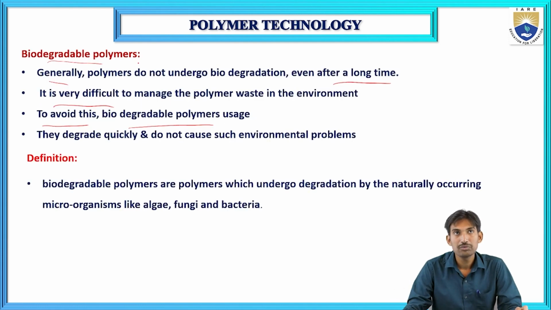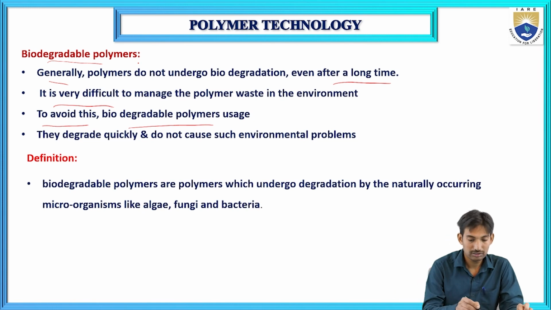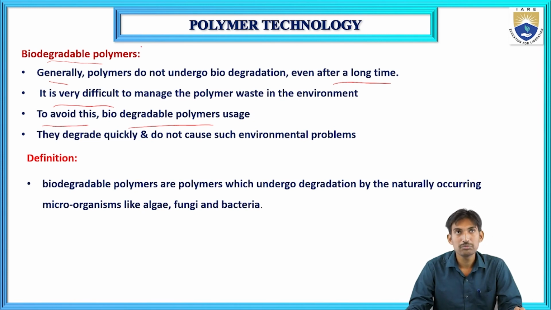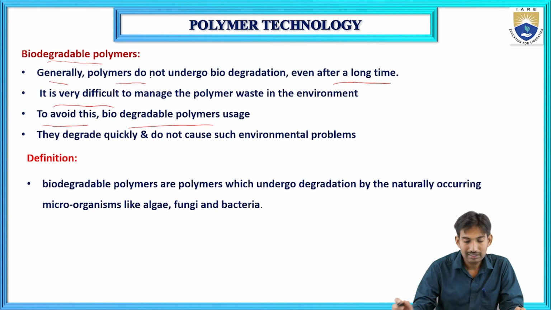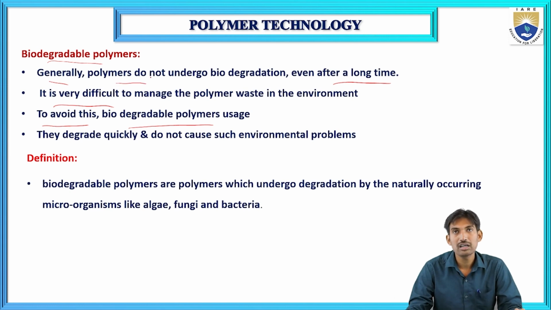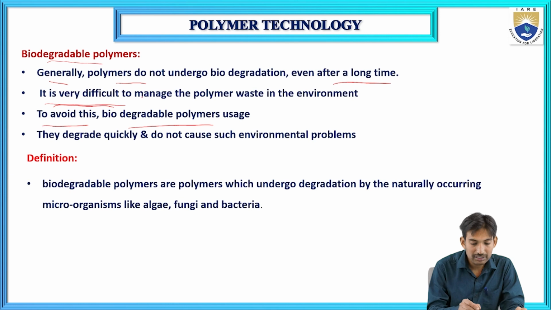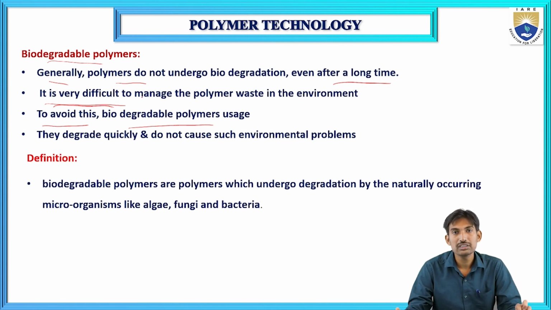First we are going to learn what is biodegradable polymer, the definition of the biodegradable polymer, and what is the purpose of biodegradable polymers. Generally, polymers do not undergo biodegradation even after a long time. It will take a long time for degradation. It is very difficult to manage the polymer waste in the environment.